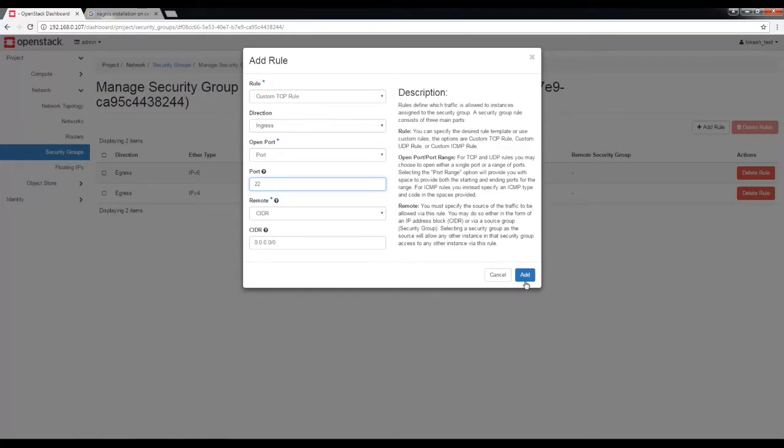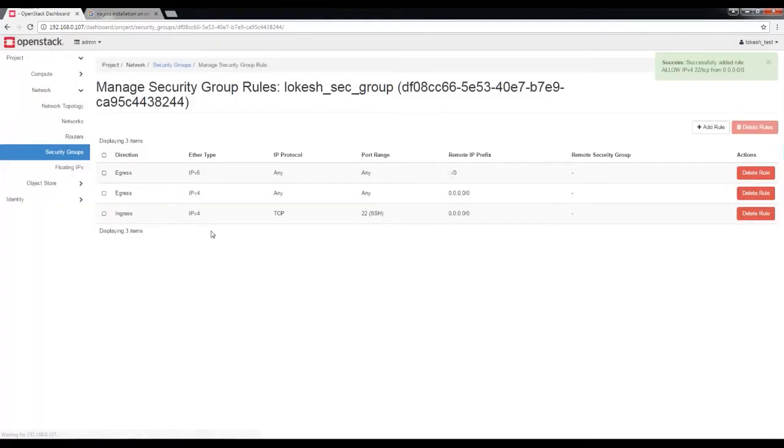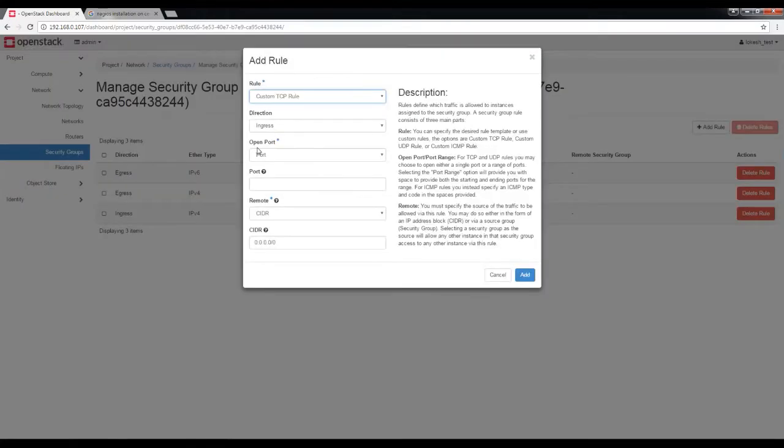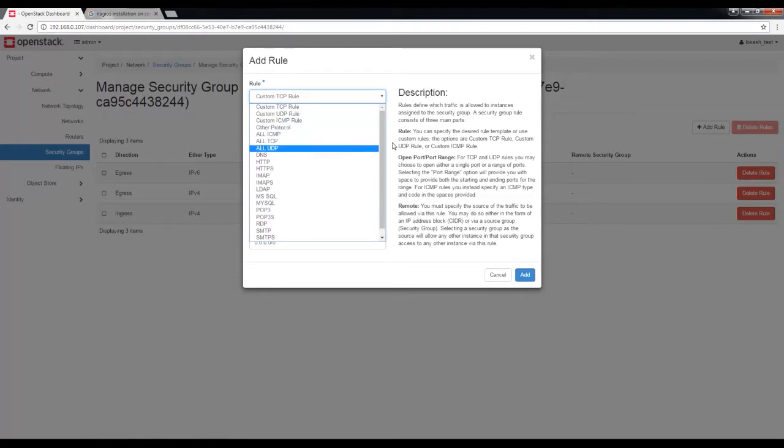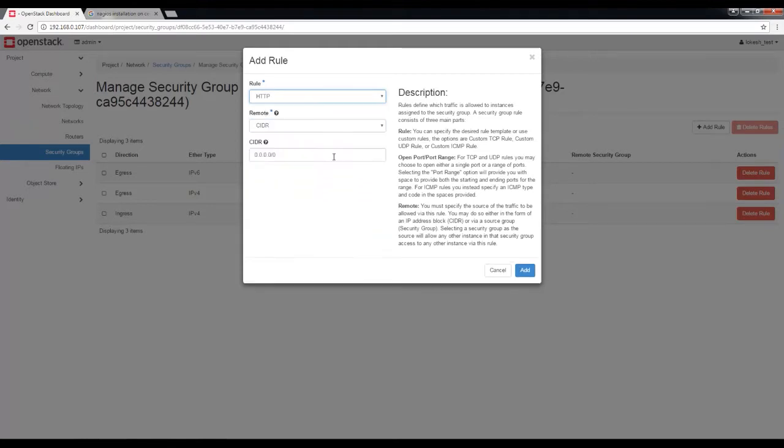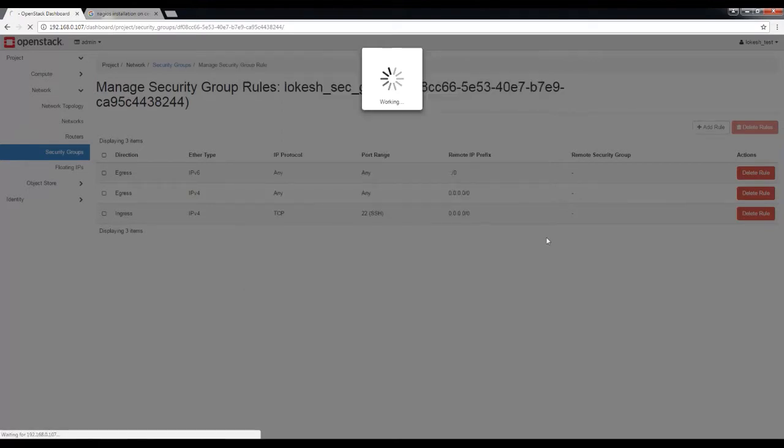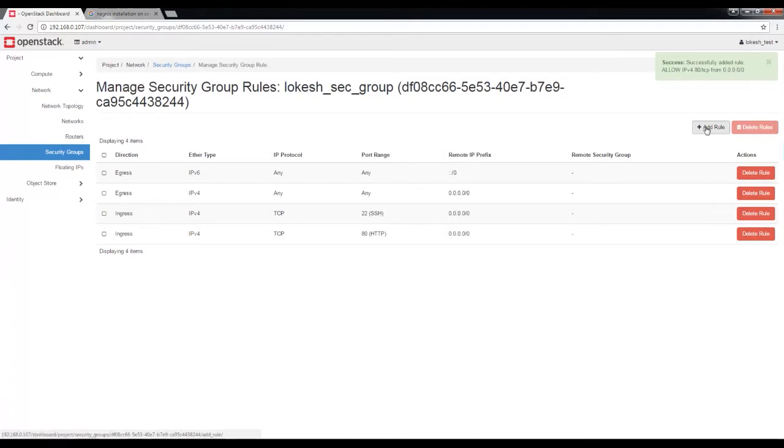So we'll create an ingress here. There you go, that's the rule we just created with a TCP protocol. I'll go ahead and add a few more rules so that we can see how it will affect the permissions and access for this particular user. We'll try with different port numbers and different IP protocols.